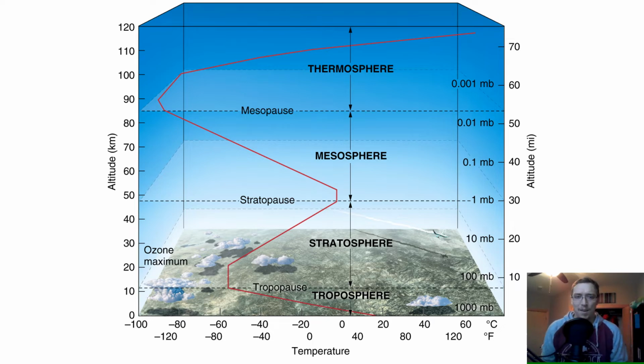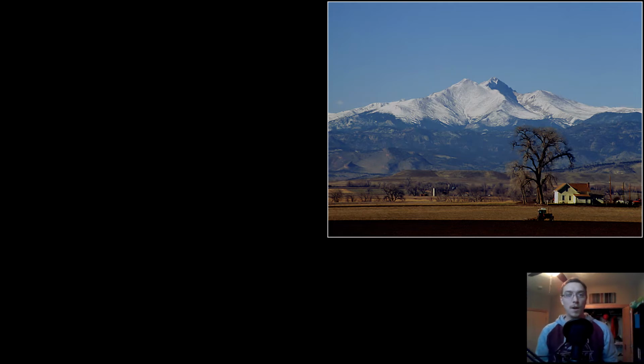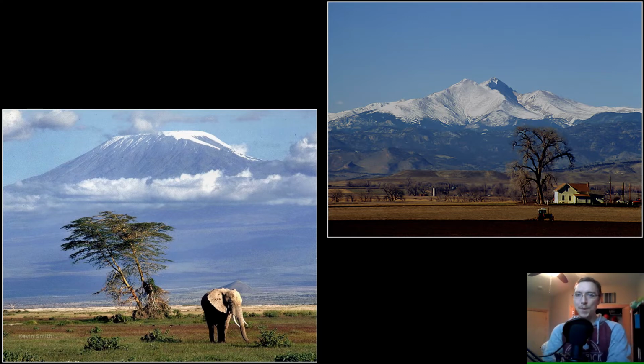So the question is, and try to think about this as we move on to the next couple slides where I might give the answer, what drives that difference? We see a really fast drop off in temperature as we go from 0 to about 11 kilometers in altitude. Well, elevation is a big driver. So here we can see a couple mountains, and what's at the top of those mountains? One is in Africa, the other, oh gosh, I can't remember where this picture is from. But as we look at them, we see they're snow-capped. So clearly, temperature is much colder up there.